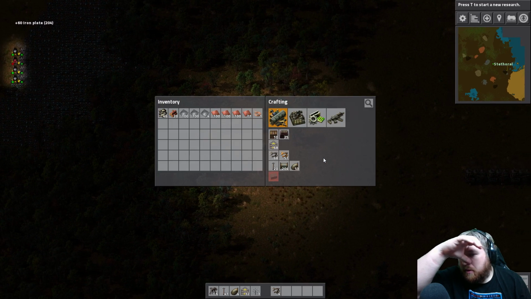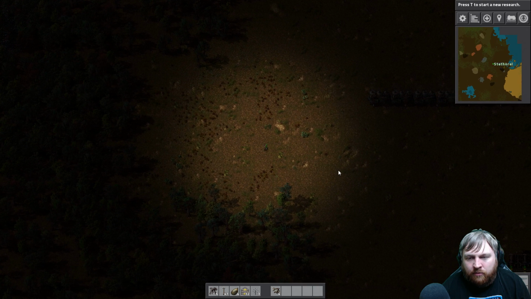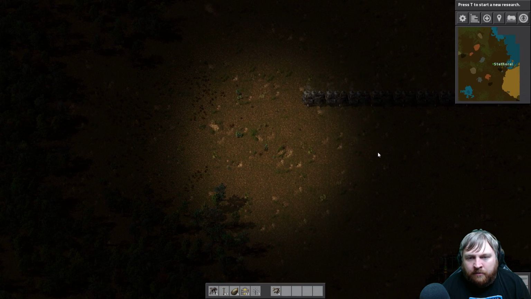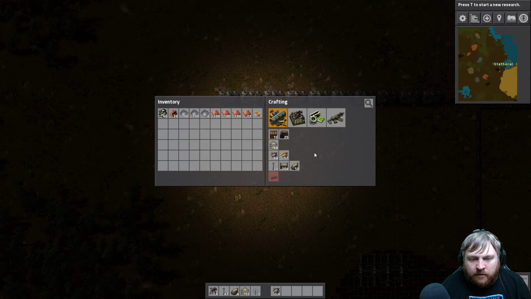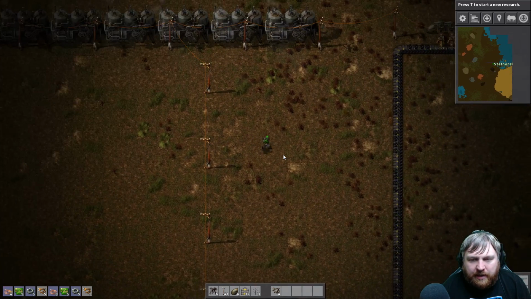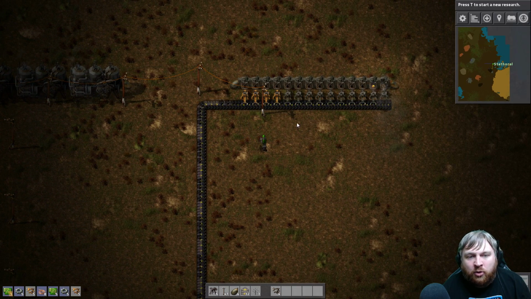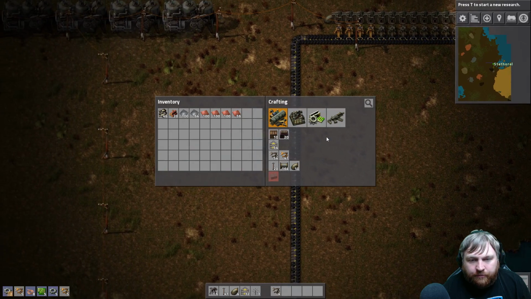So, all right. Now that we have a good coal line running, how many inserters do we need? I think we need at least 10. Yeah, oh, we need exactly 10. So now this coal is stacking up right here.